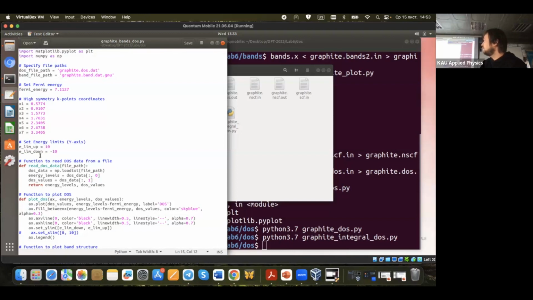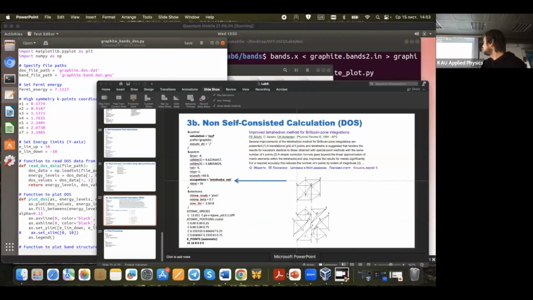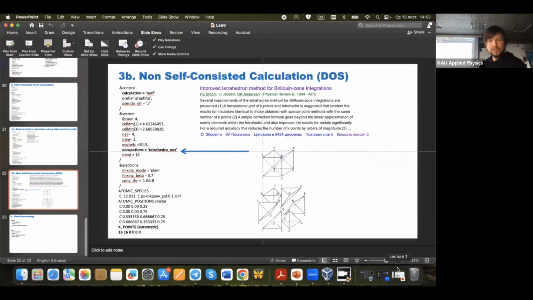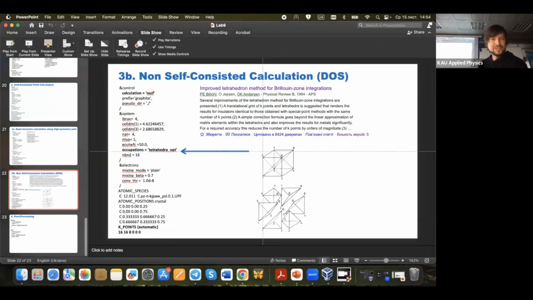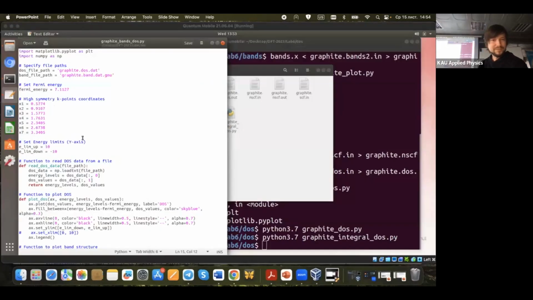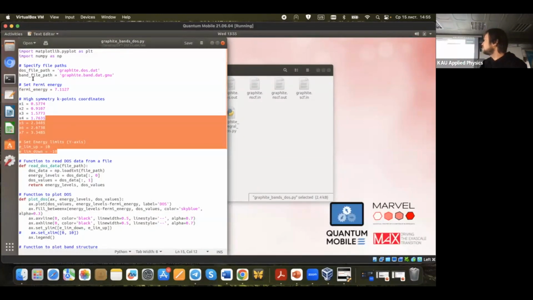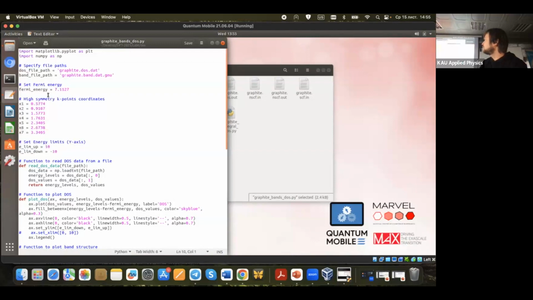I made it here, but not here, because we have two plots and we need the same energy limit. If I had, for example, an energy limit of -3, 3 here, and -10, 10 there, it would be very ugly. So this is the stuff which I propose to change.